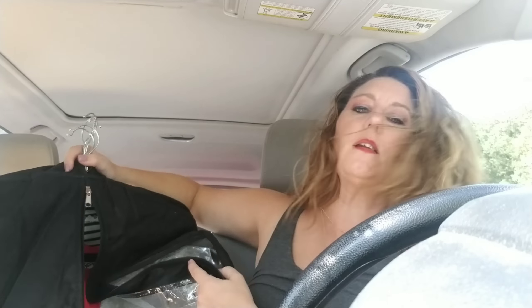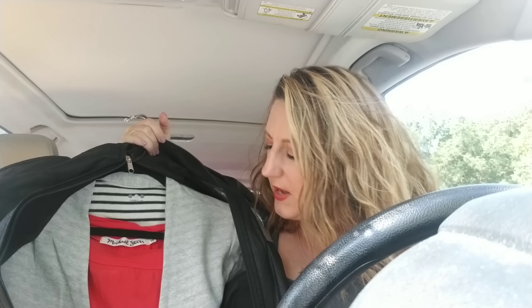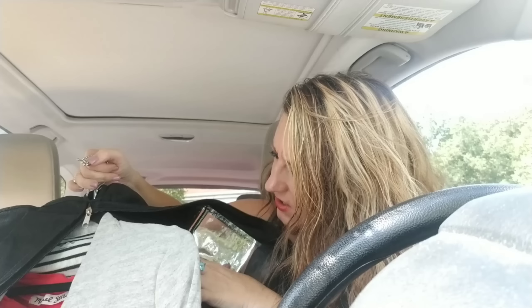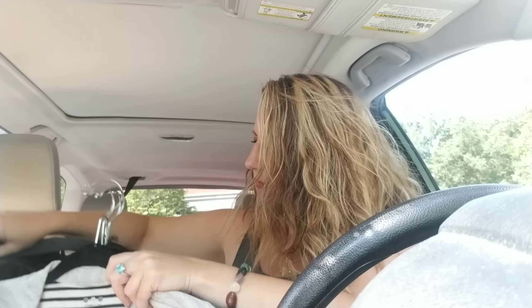I don't know if I can get into everything in my car, but I will show you at least what this looks like. I might have to show you guys when I get home what I actually received, because it's going to be hard to do in my vehicle. But it comes like this and they even send you jewelry — the jewelry is attached. Here is your sneak peek. Everything comes together from the pants down, and you can see all the different outfits together — they have the cardigans attached and the dresses. I'm guessing somewhere in here there's jewelry.